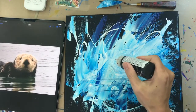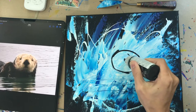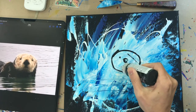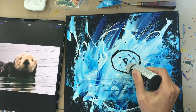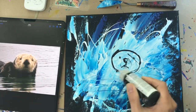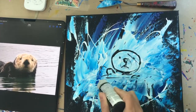So, let's do a little bit of circular action right there, right here, like this. And a little nose. I've noticed there's a little nose thingy right here. And a little eye right here, like this, as a little reference. Ooh, correction. As it looks towards the photo right here, a little paw action right here. And that's how it's gonna be.